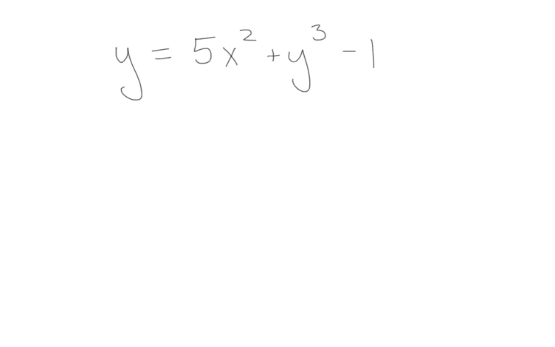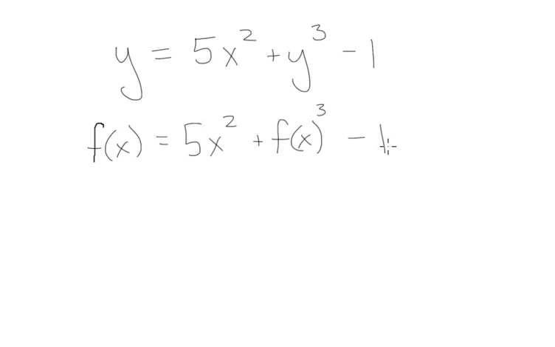In order to do this, it helps to reframe y as f of x instead of y. So if you think about it, we could really rewrite this as replacing each of the y terms with an f of x term. Now, why does that help us? Well, we're able to use the chain rule to perform differentiation on functions whose forms we may not know.